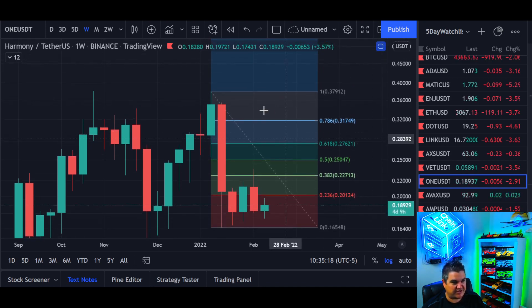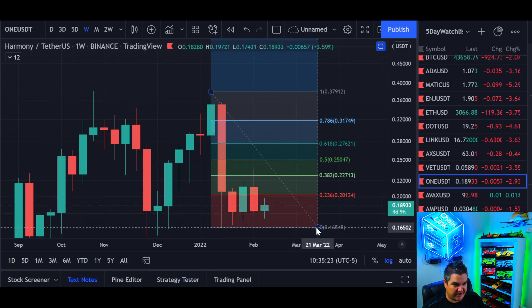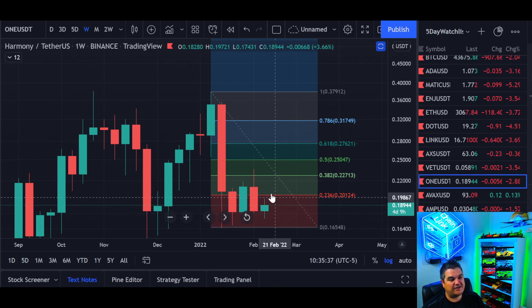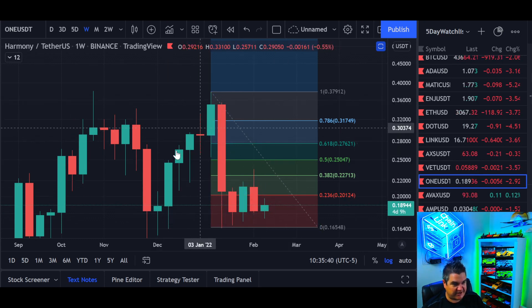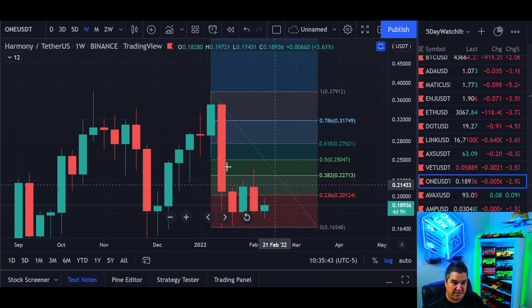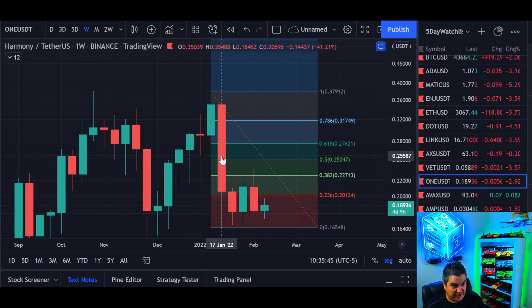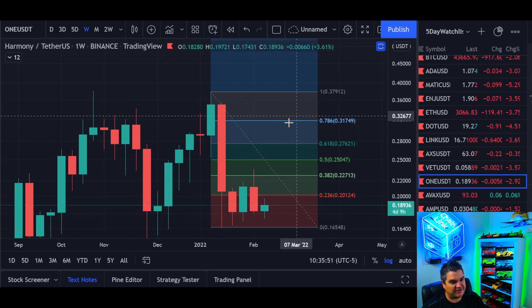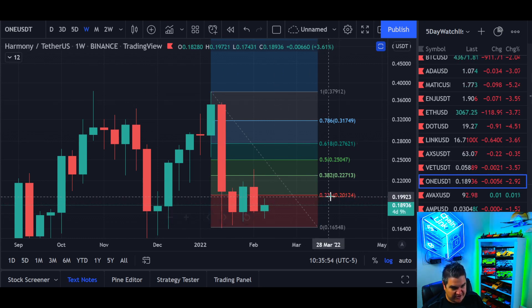So where could we potentially be moving up to as people start to take profit again, as we start to work our way back up the ladder? We've attempted to hit the 382, which looks like a lot of people took profit there or at least offloaded their losses at that level. As we work our way back up, bears jump out the window, bulls are up the stairs — it's going to be a slower grind. It doesn't have to be; we could print a green God candle and go back up 40% in a week. These are the levels you need to be watching for Harmony as we progress back up.